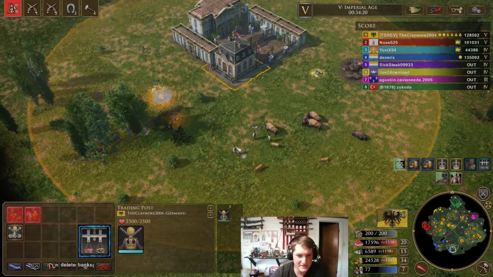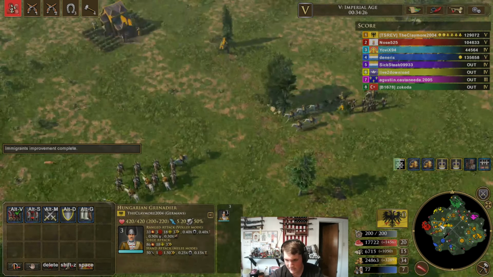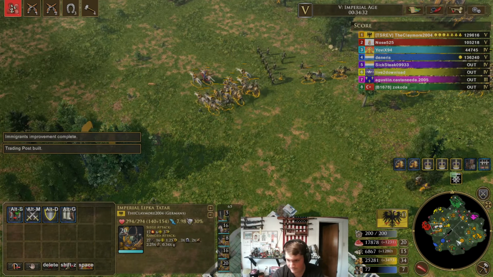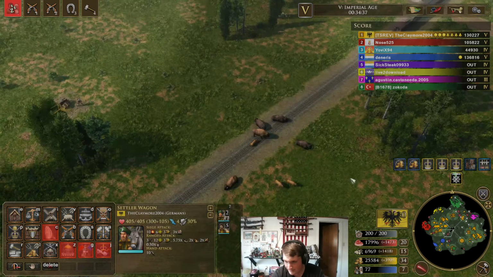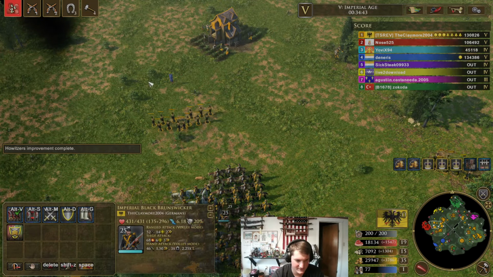Okay, blue scares me just the littlest bit. Oh, I didn't even realize I had these guys. Okay, well, I guess we'll just hotkey all these together. Yeah. We are just steamrolling pretty hardcore here. Oh, these guys are at 68 siege. Wow, that's crazy.